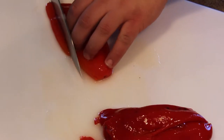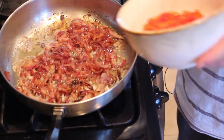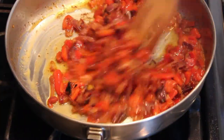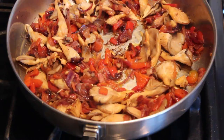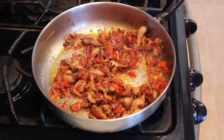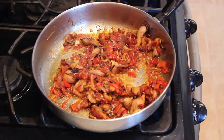We're gonna dice up 3 roasted red peppers. When your bacon's crisp and the onions are all caramelized, go ahead and add in your diced red pepper. Now that the peppers have cooked down and incorporated into the mix a little better, we're gonna go ahead and add in our mushrooms. As the mushrooms are taking in all those flavors, what we're gonna wanna do is deglaze our pan with a little sherry vinegar, or apple cider vinegar will also work if you have it. Once everything's cooked down and come together, season with a little bit of salt.